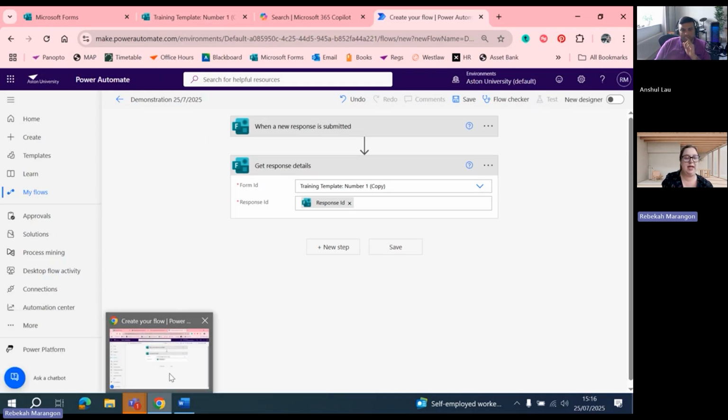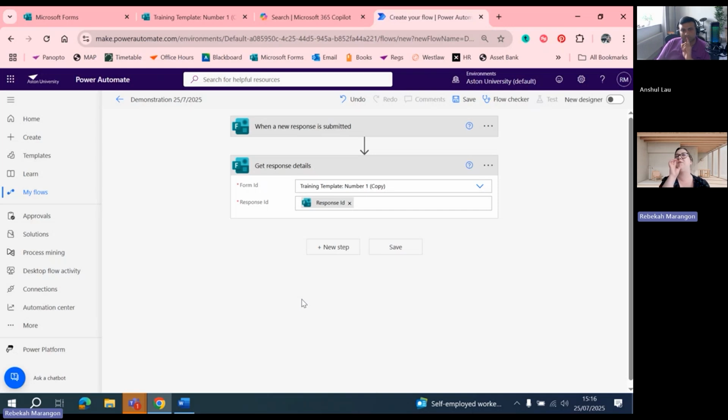So if you go back to that form, make sure as well, sorry, that it's duplicating it to your account, your university account that will have this Power Automate. If you also have an Outlook account, it can sometimes link to that, and you don't tend to have Power Automate with Outlook, like a personal account. It has to be that kind of work account.